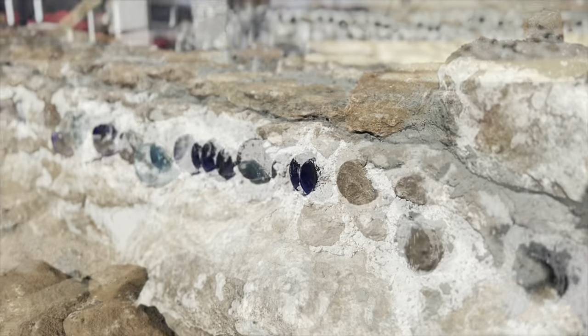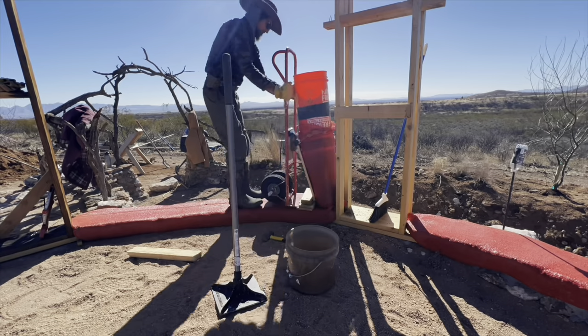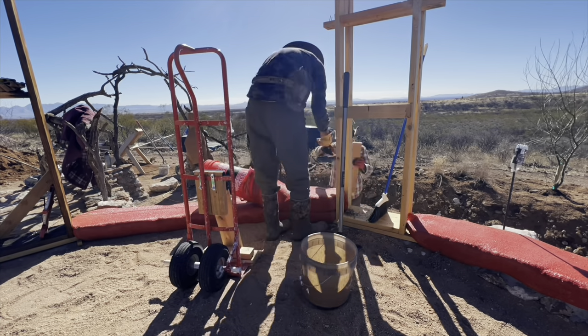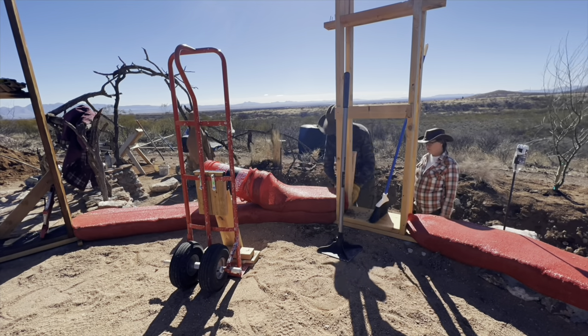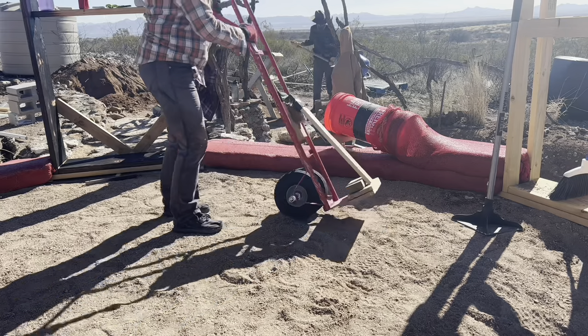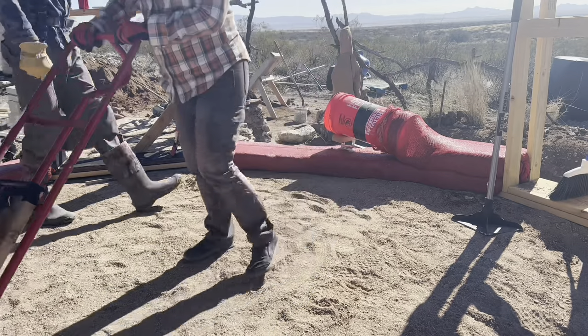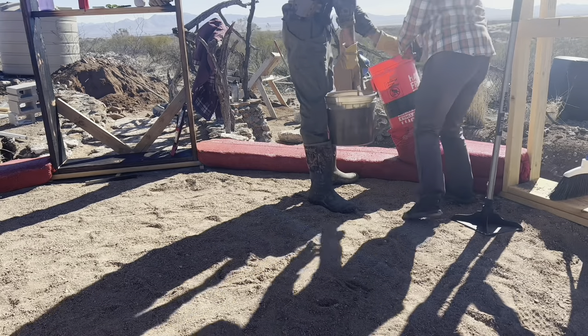It's kind of cool because I actually ran into our realtor Clay from Tombstone Realty at the grocery store over the weekend, and he suggested that we use our tractor more in our build. We actually didn't really think about doing that. Basically Doug was hauling five gallon buckets of the wet dirt-sand-lime mixture back and forth between the cement mixer and where we're working on these walls. It's not that far, but it's up some steps and it's heavy. Clay suggested: mix it in your mixer, dump it into your tractor bucket, and then drive that around and work out of that bucket instead of lifting those huge five gallon buckets. So we switched that up after we saw Clay.